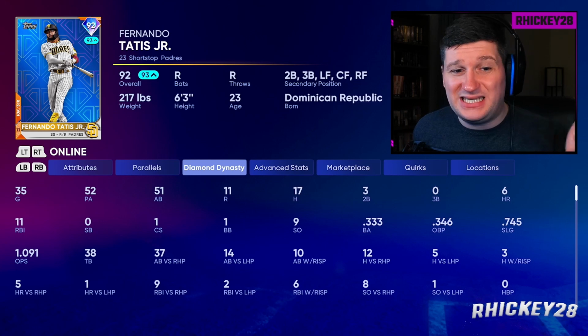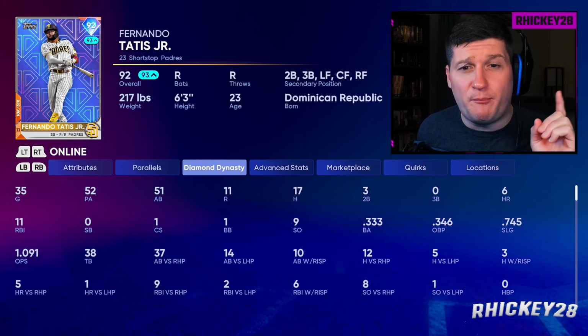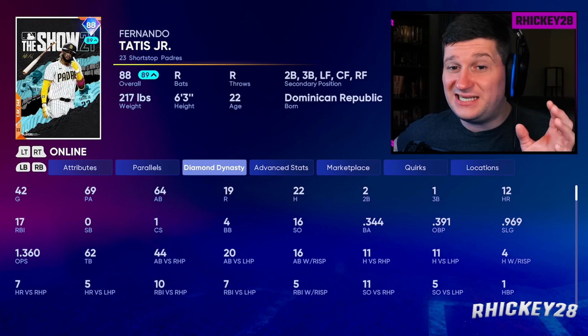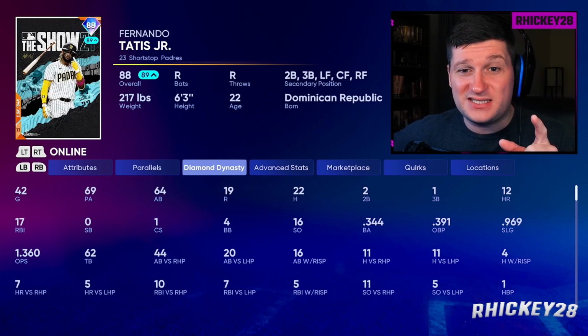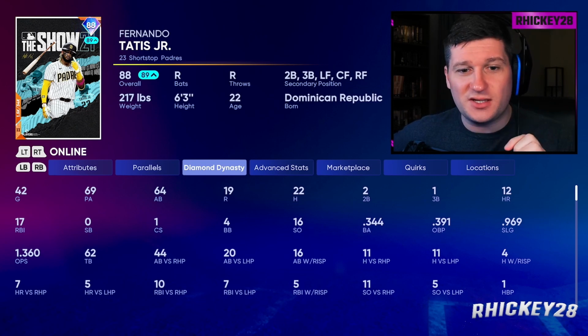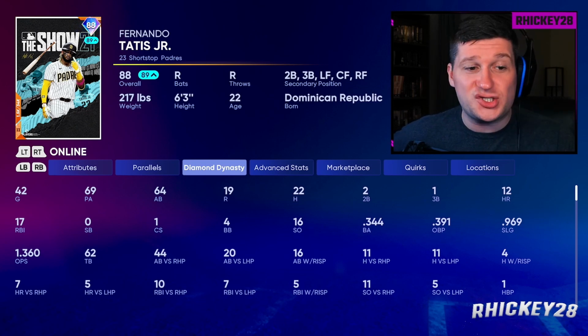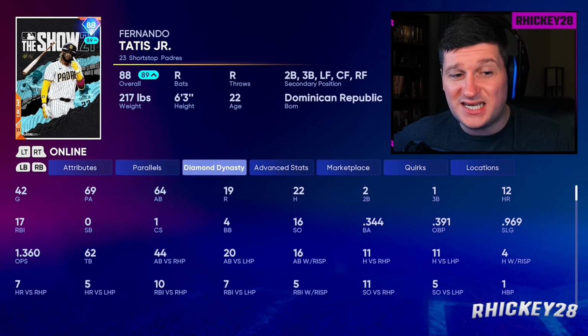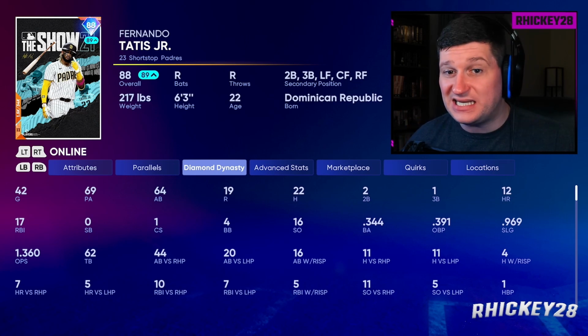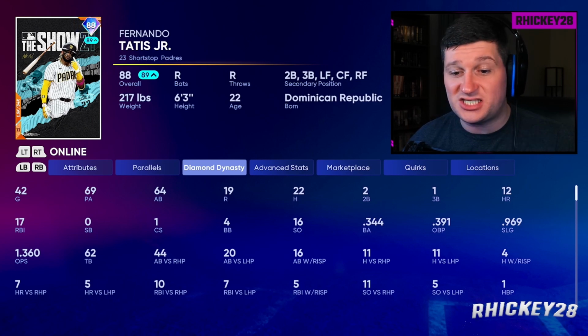My numbers with Tatis don't really look that impressive, but it was also his cover athlete card. Fernando Tatis, if you watched some of the older videos that I made, he was truly the hero of most of those games. 344 average, 12 home runs, 1.36 OPS, an absolute beast. And I really didn't remember that, and I didn't expect that he would be beating Ketel Marte.